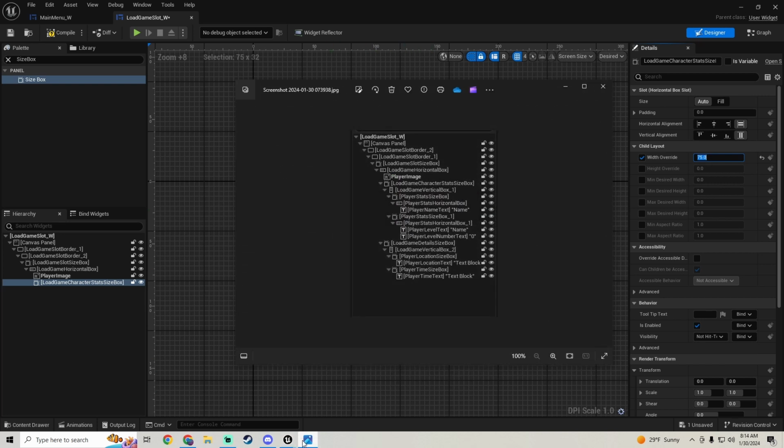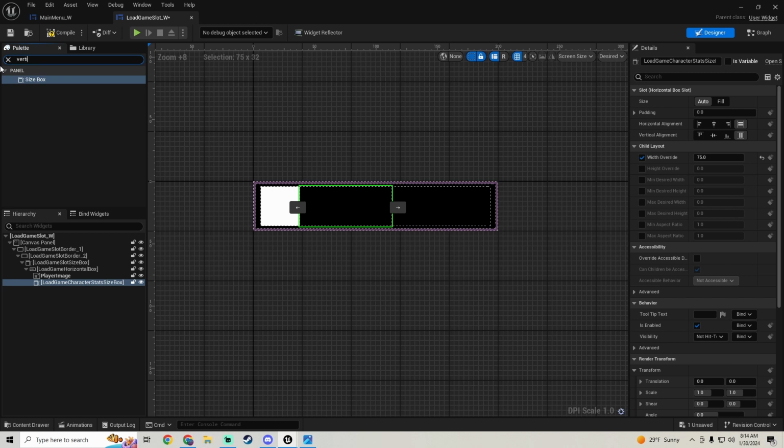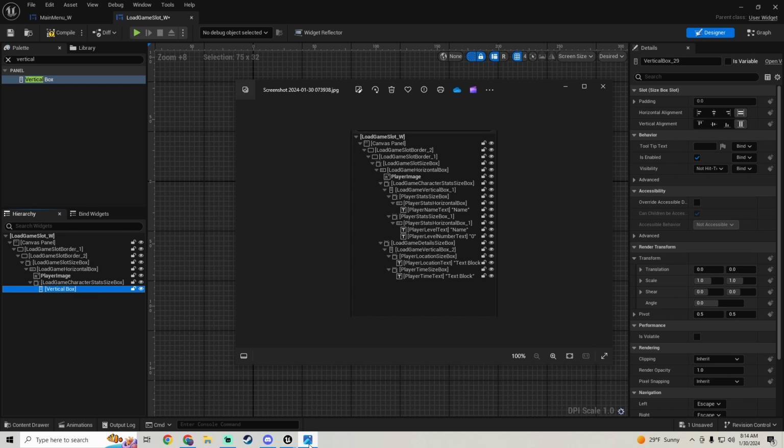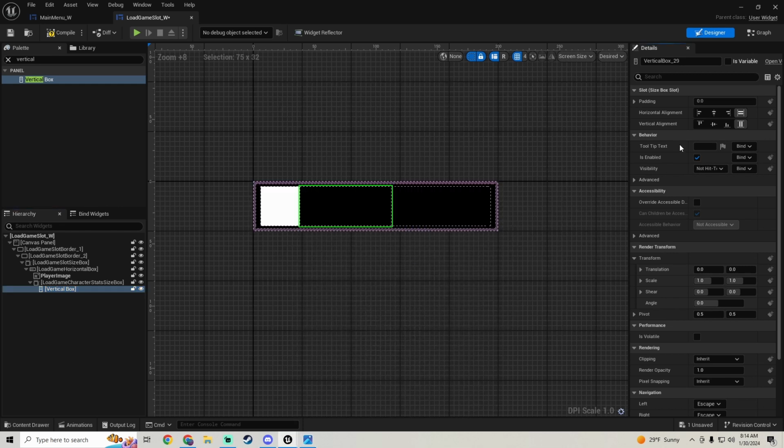And now what we want, load game character stat size box, and then we want a vertical box. So vertical box, I'm gonna pull this guy in here. We're gonna call it load game vertical box _1.